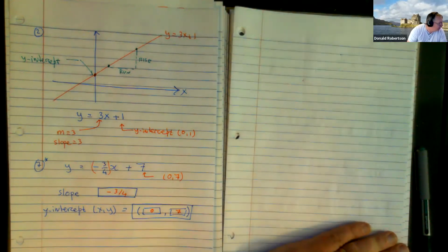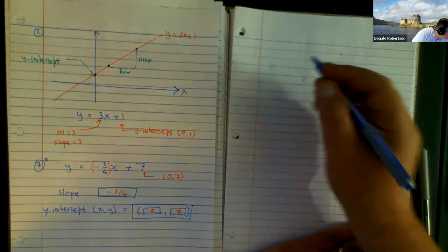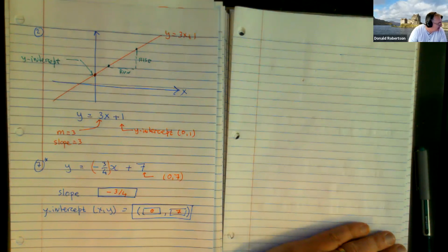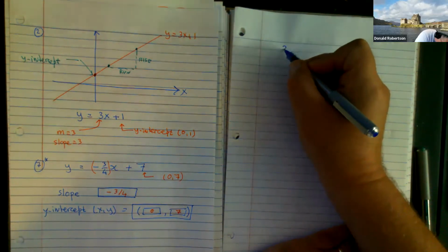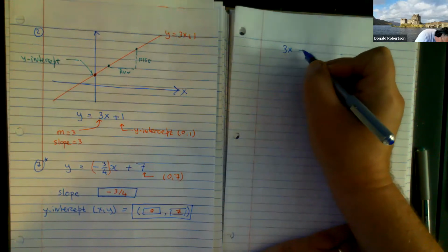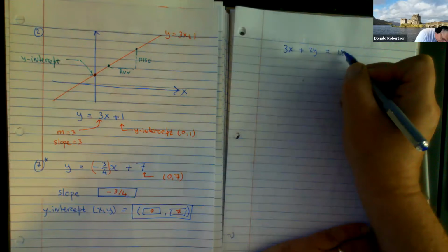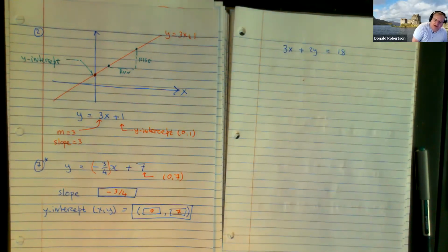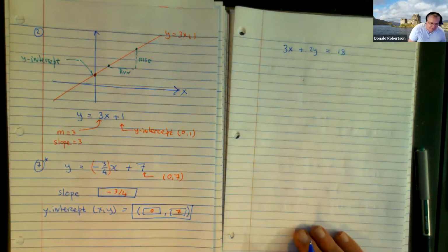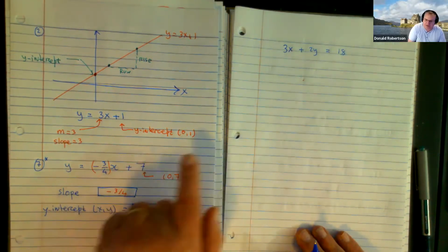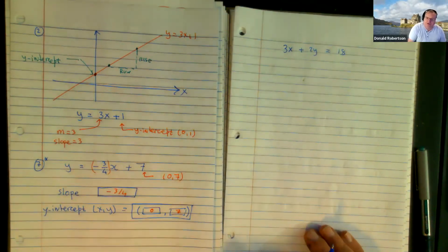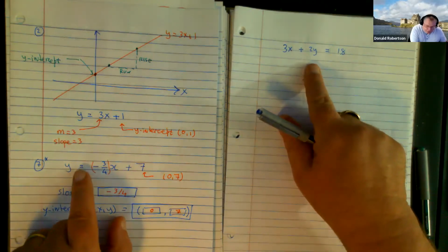The only other version of that question is a little bit trickier, because they can give you the equation of the line and it's a bit jumbled up. So it might be something like this: 3x plus 2y equals, let's say, 18. Now, I still want to find the slope and the y-intercept, but it's not written in the format that this one is. It's written in its standard form. So what we have to do is essentially change this equation so it looks like this one.